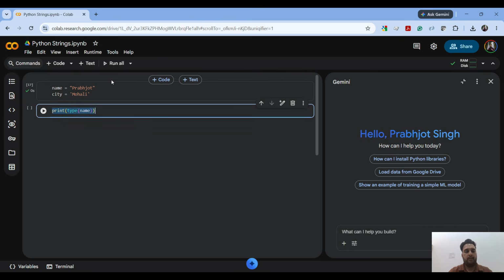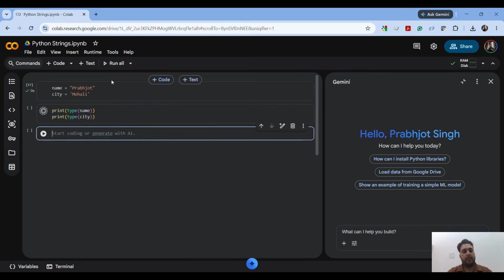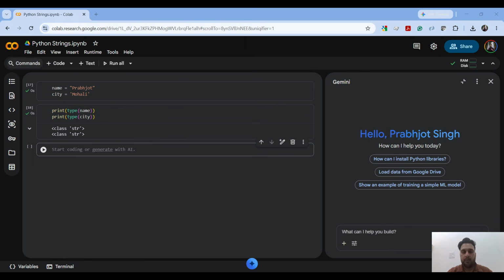We have a name and a city variable, and you see both are strings. So it can be enclosed with single quotes or double quotes. And even in data sets, anything referred to as name, city, product name, email, they all are stored as strings.